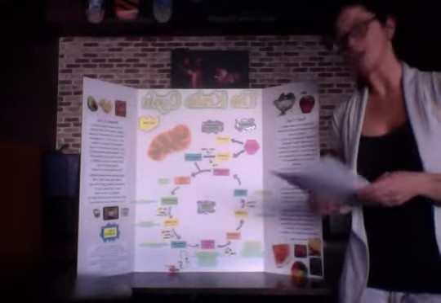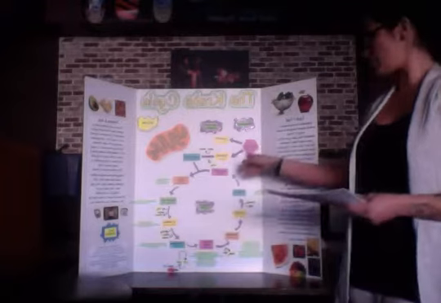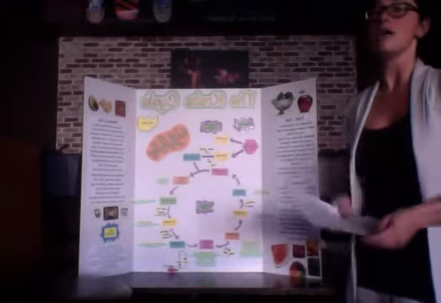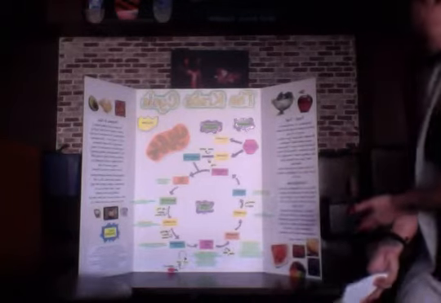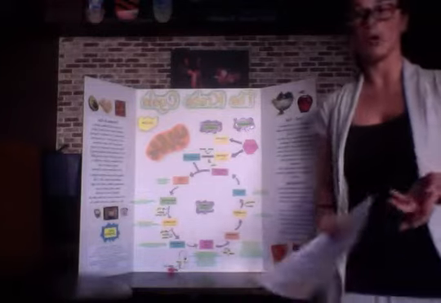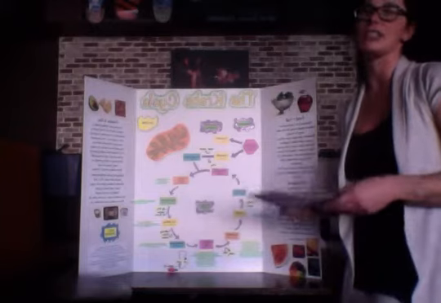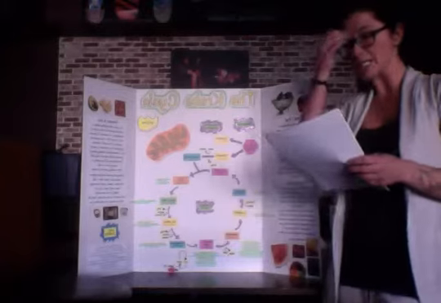So when you eat, let me talk about carbs for a second. When you eat carbs, your body breaks down the molecules into glucose, which is what starts the Krebs cycle, and that is the most important nutrient. Honestly, lots of people want to cut carbs, and I understand that myself. I try not to eat too many grains myself, but you don't have to eat grains for your carbs. You can eat fruits and vegetables, and maybe some whole grains like quinoa, or other things. There's plenty of other grains besides things that have gluten in them, which we have discovered is not as healthy as we thought that it was.